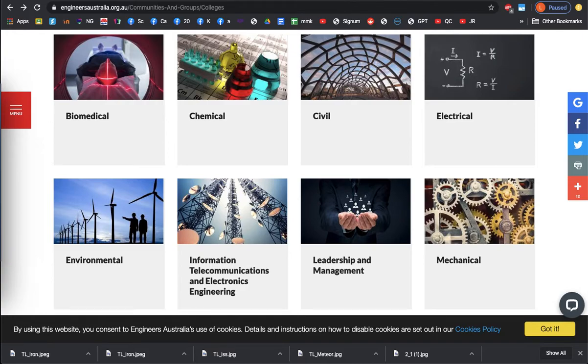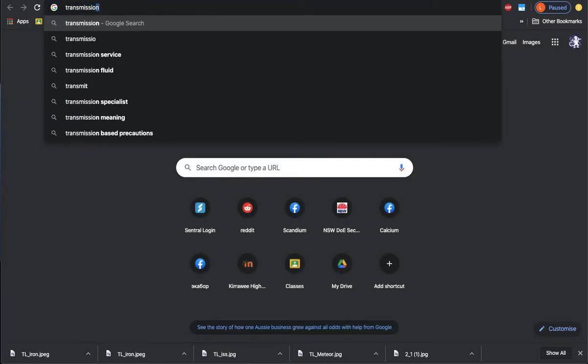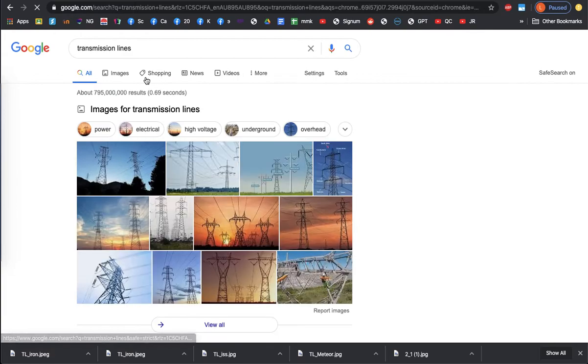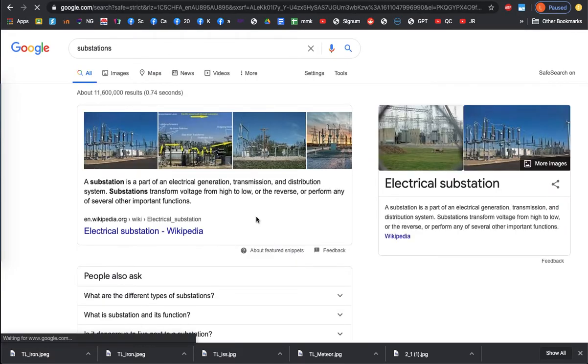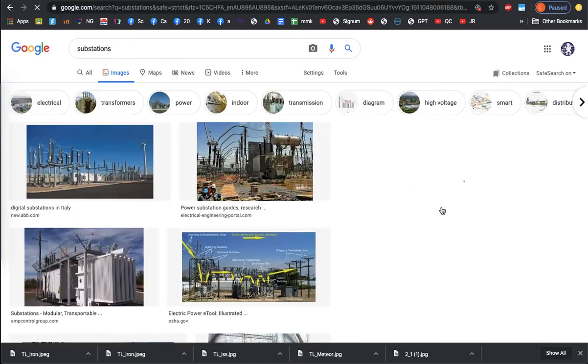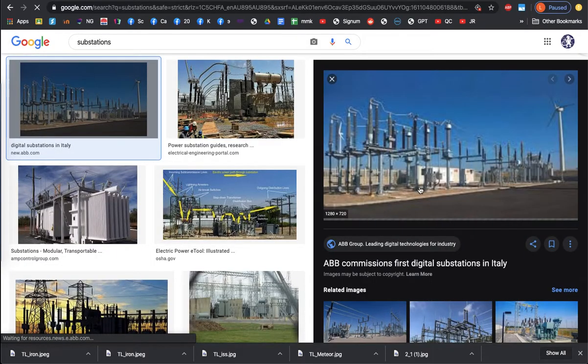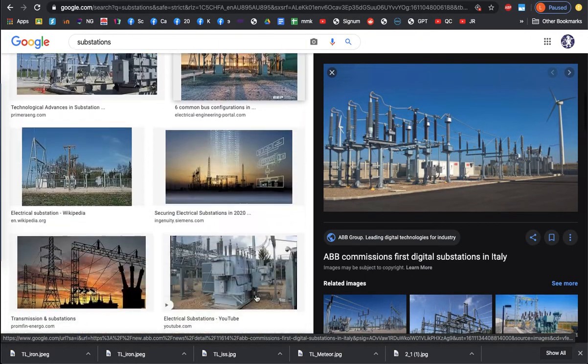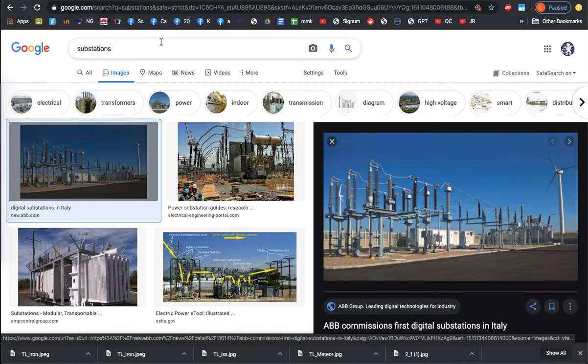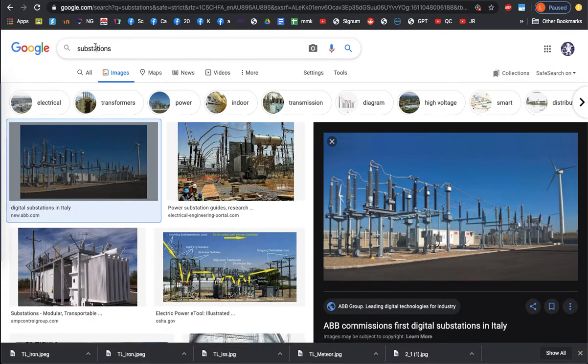Let's have a look. Transmission lines. Those ones. Yep. And substations. Substations are like houses for transformers. So this is a big substation, right? And you might see these locked up with a fence, in an empty lot near your house. My children's nana, my nana actually, she lives near a substation. But you might have a curbside one.